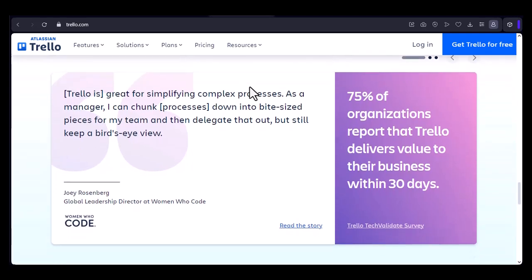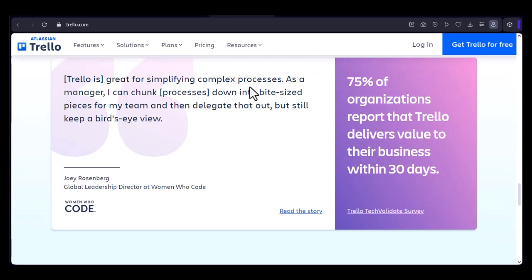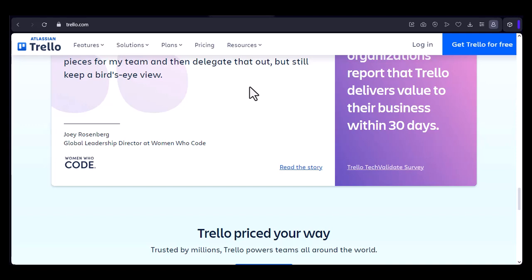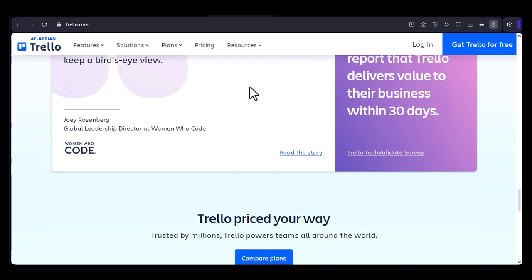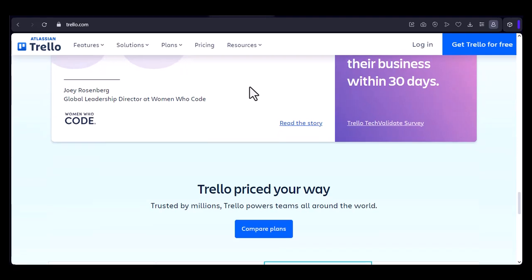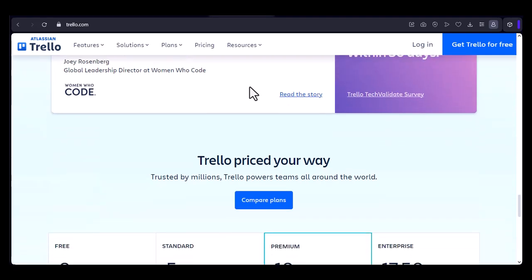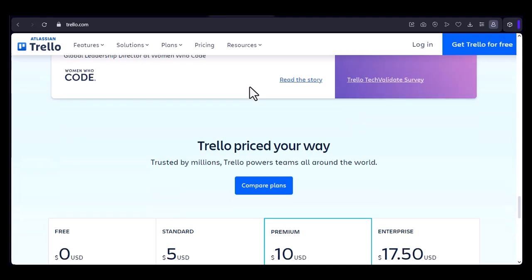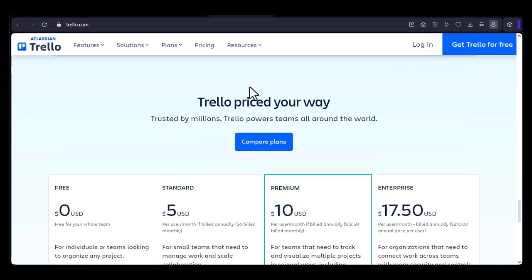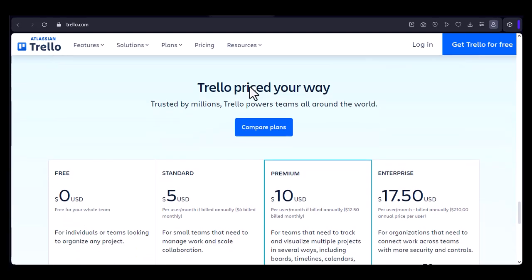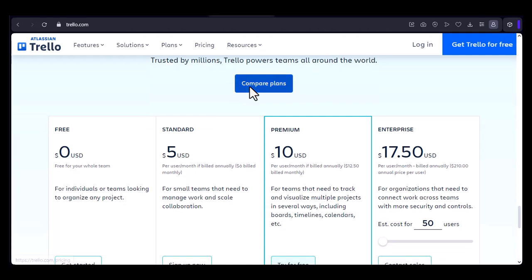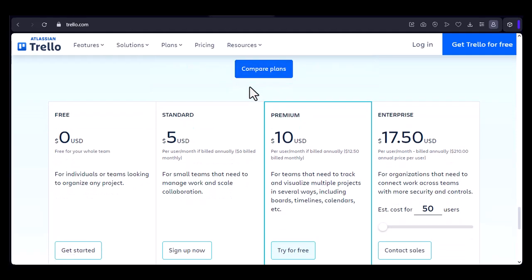Consider Trello's integrations. Trello integrates with various tools and platforms, allowing you to connect your Trello boards to other applications for enhanced collaboration and data management. Explore alternative attachment methods. If you need to share very large files that exceed Trello's limits, consider using file-sharing services like WeTransfer or Dropbox. While Trello is not primarily designed for storing massive amounts of data, it can be a valuable tool for organizing and sharing files within your team or projects.